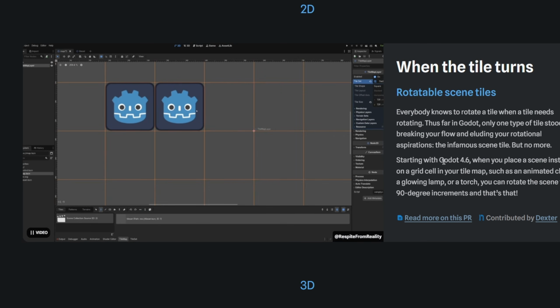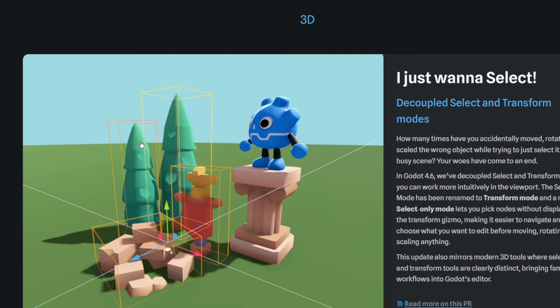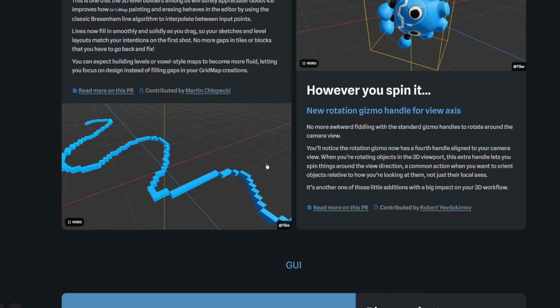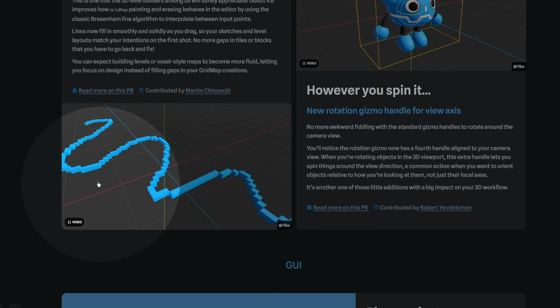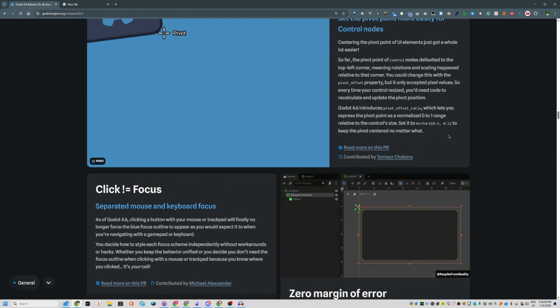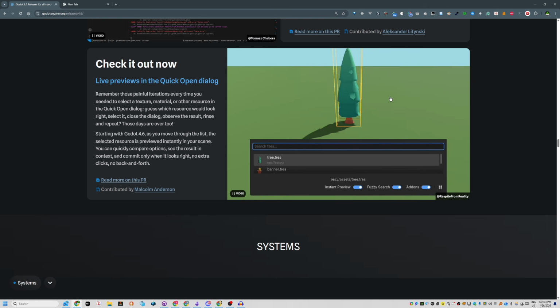We have a lot of updates in the tiles. Do not know exactly what's happening, but I can tell rotations is definitely one of them. Better selections and stuff with the 3D stuff. That made no sense, but I'm trying to say 3D got a major overhaul, as you can see over here. And we got better UI stuff, so the green nodes, those horrible green nodes, are way better now. Honestly, better typography, which I thought the old way was okay, but this seems to be way better.